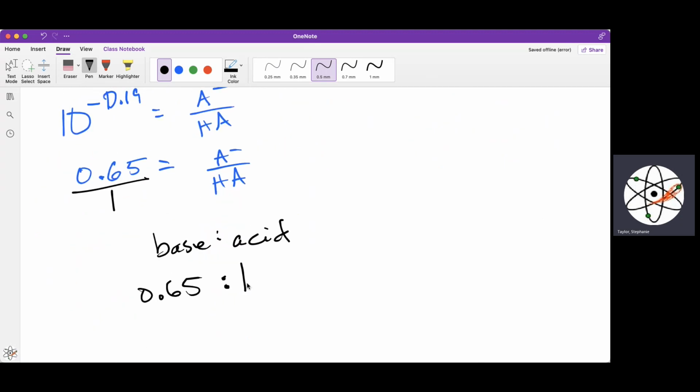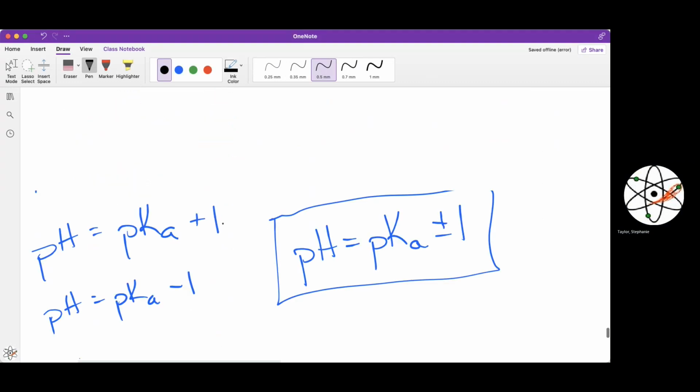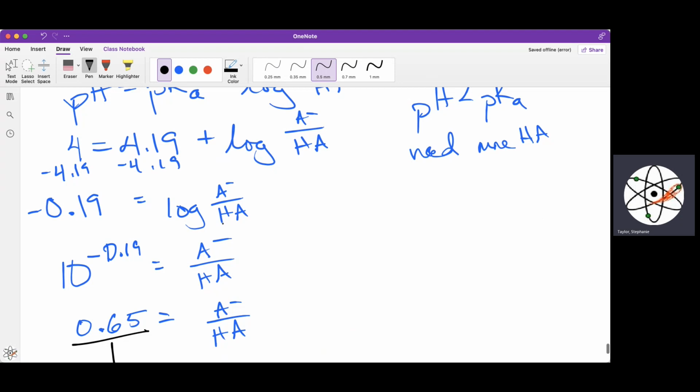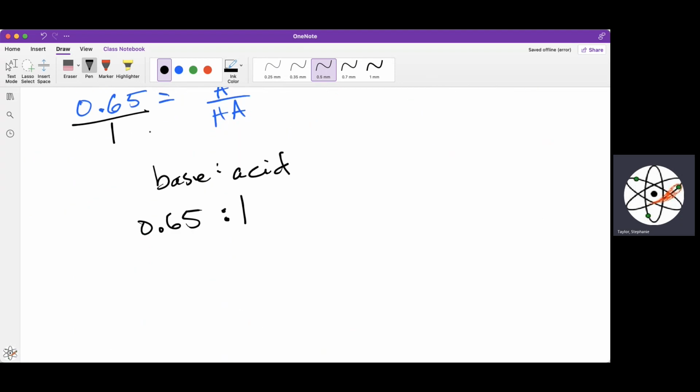So this is an example of a buffer problem. But I know that the folks that want to talk about buffers, this is not the kind of buffer problem that you meant. Don't worry, I know. Let me double check. Oh, buffer capacity. That's the other thing we need to talk about, buffer capacity.